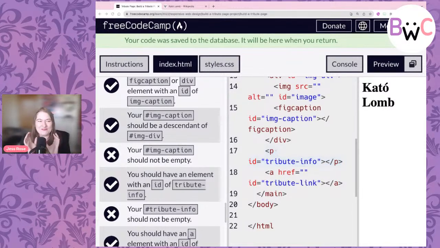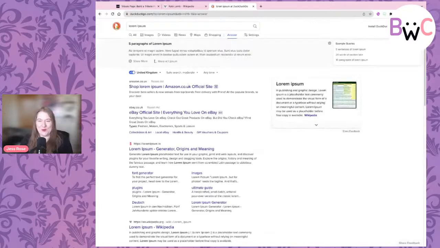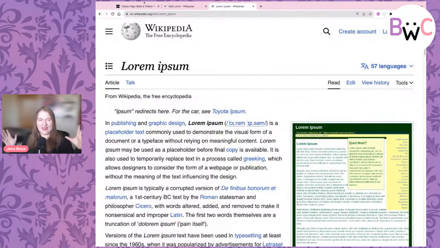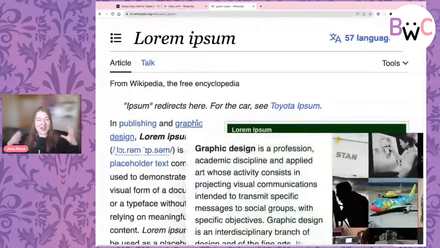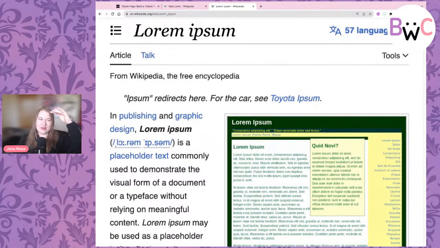I'm going to talk to you about one of my favorite weird things about web development culture. Yes, we're going to talk about lorem ipsum. So here, let's say I'm a web developer, but I work on a team that also has a designer, and the designer gives me the designs to make. And I also work with content people, and they decide what's going to be on the website so far as content. And that means oftentimes I'm going to have to build a website without having the text ready to go. And that's where lorem ipsum comes in.